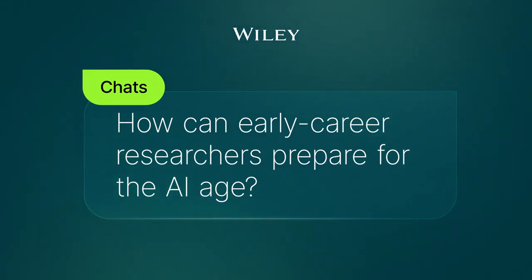Do you have any advice for early career researchers on how they can balance learning to use AI in their work while also developing their own core skills, voice, and direction in their field? My primary concern for early career researchers is not around adoption of tools — just the opposite. I think they'll be native to the tools. But actually the biggest risk I see for the next generation of scientists is what everyone's doing, which is summaries. There's a natural temptation, even for disciplined researchers, to say there are so many papers out there that I'm just going to use these summaries — especially if the summaries are pretty good.